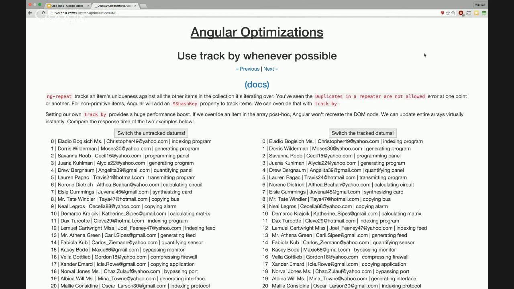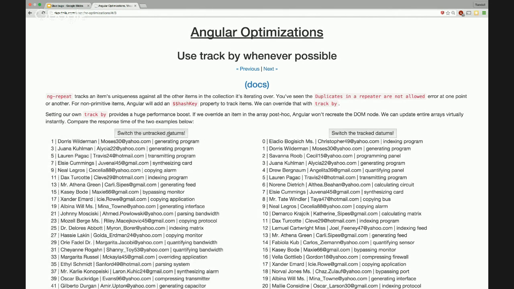So if I'm getting a list of users from a database, a relational database, or Mongo, any sort of database that has an ID, I already have an ID attached to that data. I can say, all right, Angular, track by this ID instead. It has to be unique, obviously. So if you have a unique ID attached to your data, tell Angular to track by it. Why? Well, first of all, it's using data that's already there instead of creating new data, but that's not what slows it down.